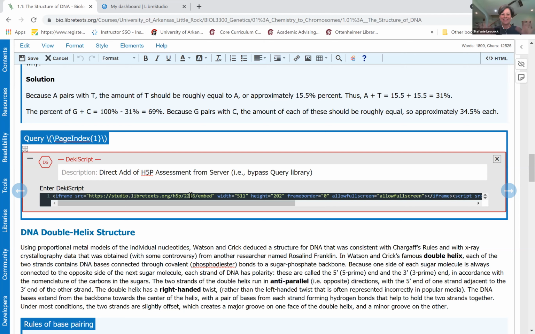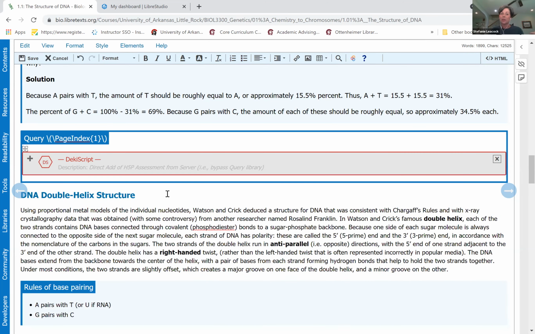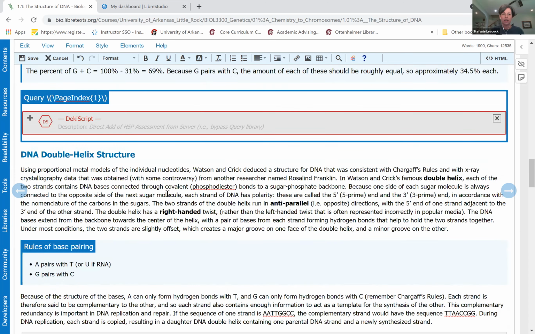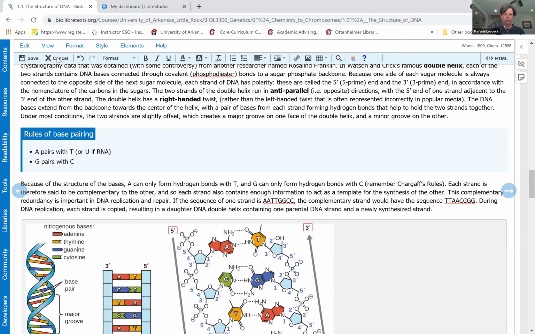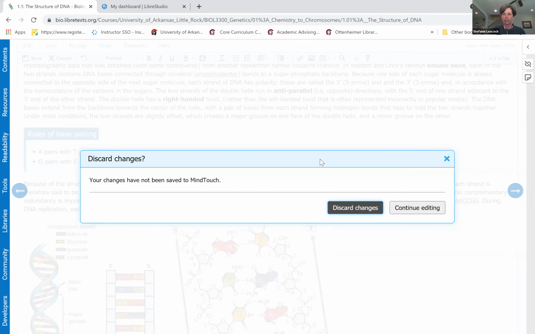This is the embedded from the thing. I did this one this way before I knew that I actually only need to type in the number of the question. So don't be alarmed by this amount of text. I just pasted that in from this H5P server, and that's what it looks like here. But when the student sees it, they just see the question. I'm going to cancel that.